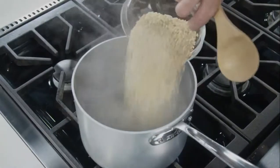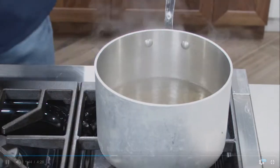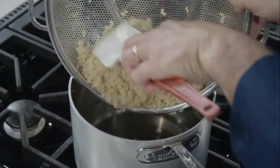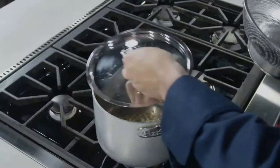Add 1 3/4 cups of short grain brown rice and 1 teaspoon of salt to the boiling water. Reduce the heat and simmer until the rice is tender, about 30 minutes. Drain the rice well and return it to the saucepan, cover, and set aside.